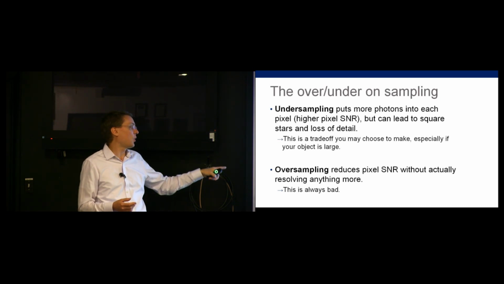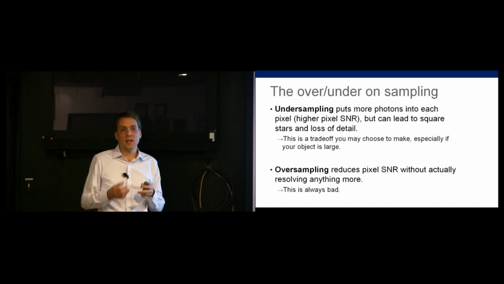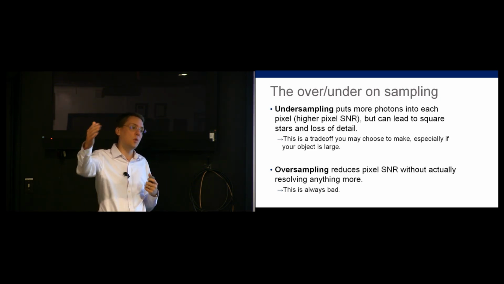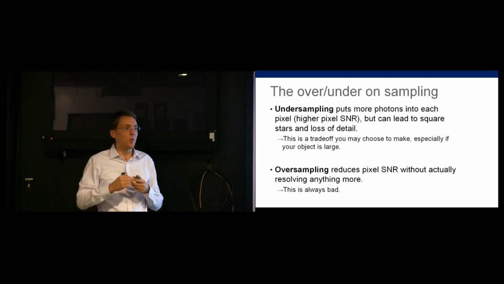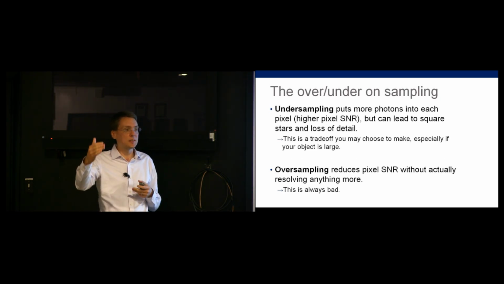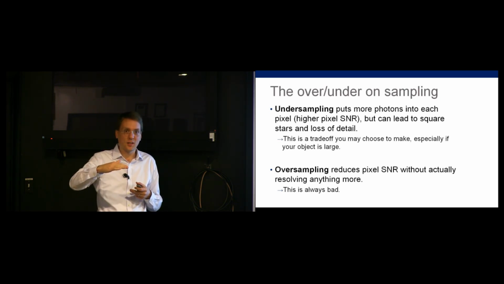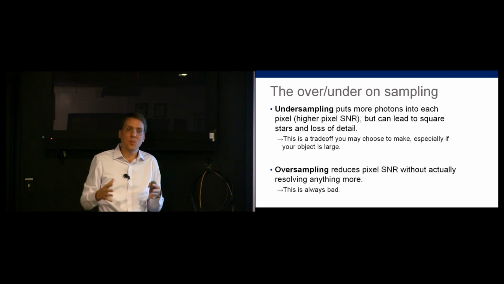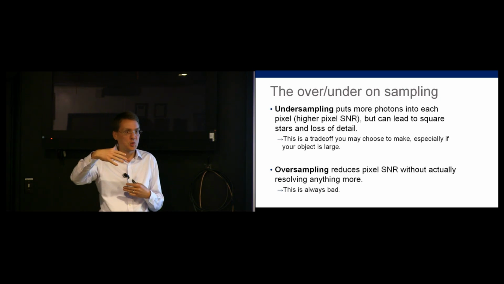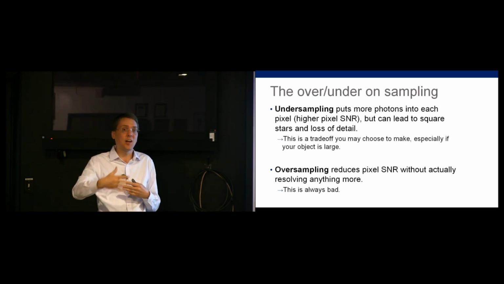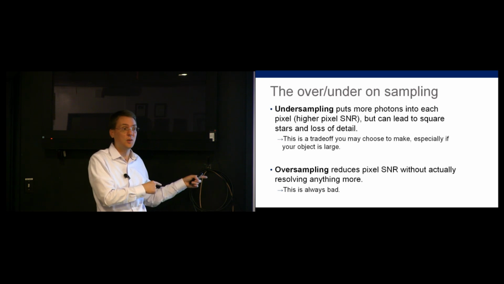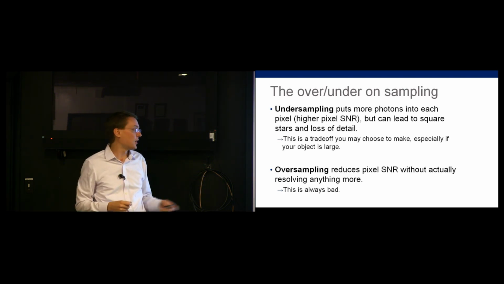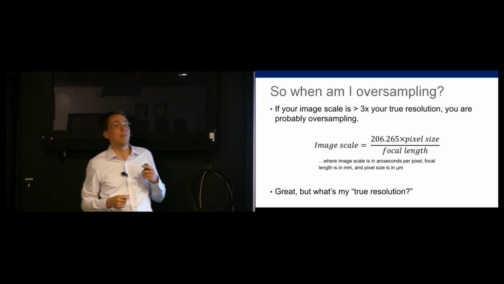However, if you are oversampling, if you are taking a chip with teeny, teeny, tiny photosites, or imaging at a really long focal ratio, and you're past the point at which your true resolution will support, you've brought your signal-to-noise ratio down in every photosite, but you didn't actually resolve anything more. Right? There's a resolution of the sky, there's a resolution of your optics. You've tried to exceed it. You're not getting anything more, but it's costing you your signal-to-noise ratio. Your image is going to look worse. That's always bad.